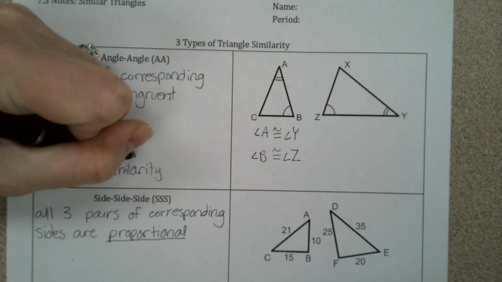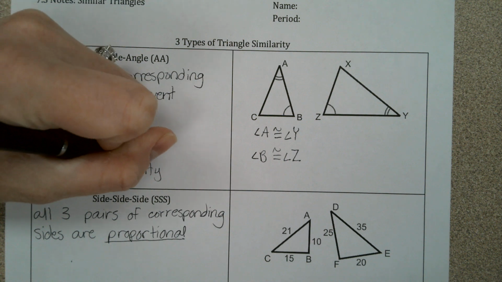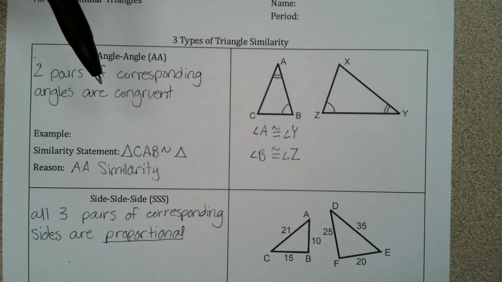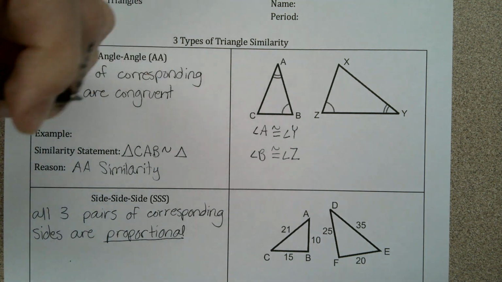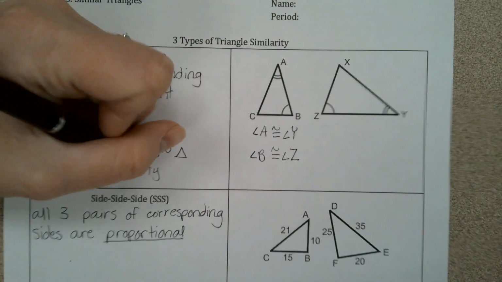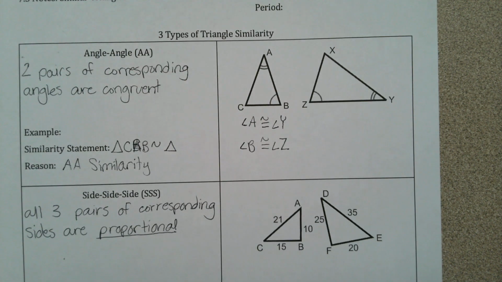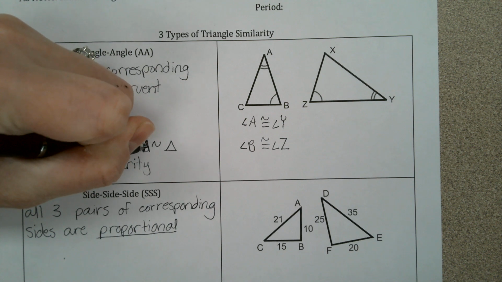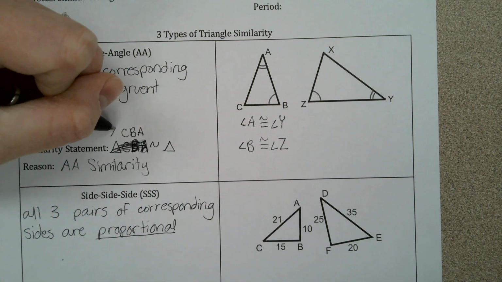For the similarity statement, let's say that triangle CAB is similar to triangle. Now we have to put the letters in a very specific order based on the order I gave you here. And actually, just to align with the notes that are posted online, let me flip these. I couldn't remember off the top of my head what they were, but I do have my key nearby. I can see that it's supposed to be CBA. Yeah, I'll just rewrite it above. Okay, let's do that again.